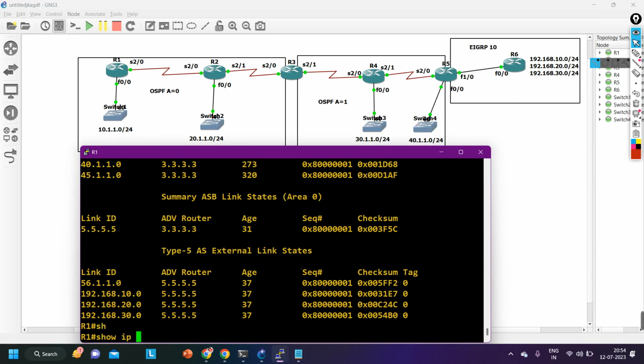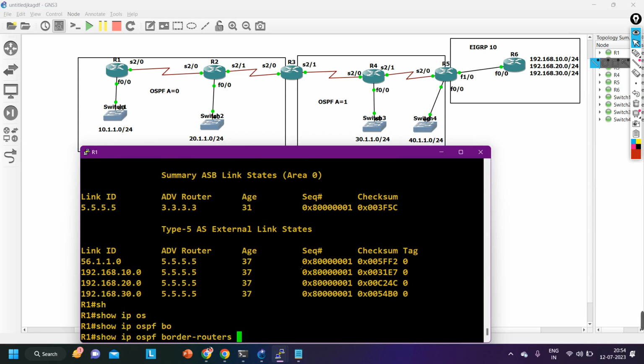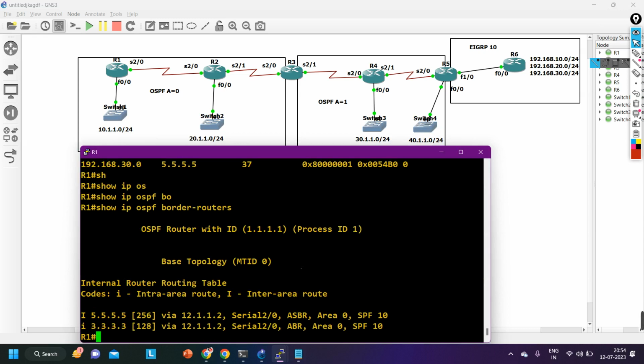Now here if you run the command show IP OSPF border-routers, then you will come to know about the ASBR router and ABR router, and what is the cost to reach the ASBR and ABR. See here, this is 3.3.3.3, this is the cost to reach 3.3.3.3. As I told you, cost on a serial link is 64. So on every serial link cost is 64.